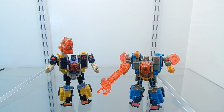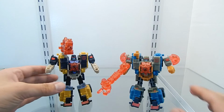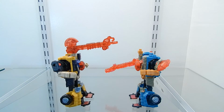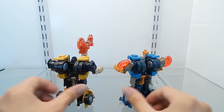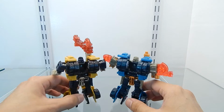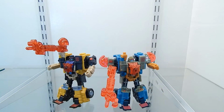And here we have Energon Strongarm next to the original figure Strongarm, and these two figures were released the same year under the same Transformers line. Now I'm going to move them front to front, and as you can see, they're both the same. The only difference is just the paint job. Now this is what they both look like from the backside view. Now I'm going to rotate them around one more time. And now let's get Strongarm out of the way.